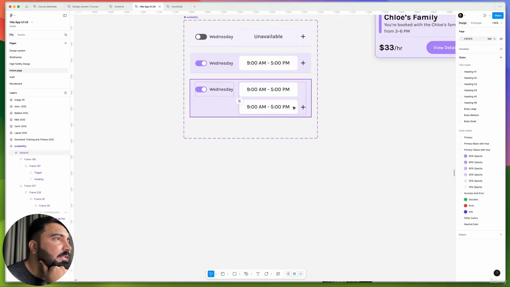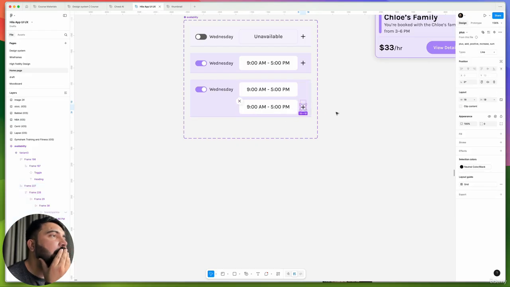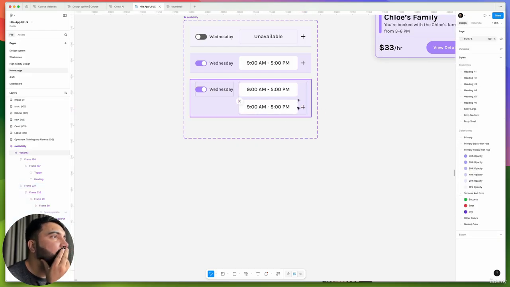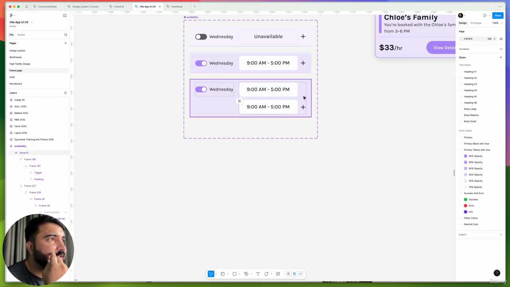Even we can add the cross inside over here as well, but overall, even if I add a cross into it, I will need plus as well. So how about, once we click on this add one, then maybe we need multiple sections.